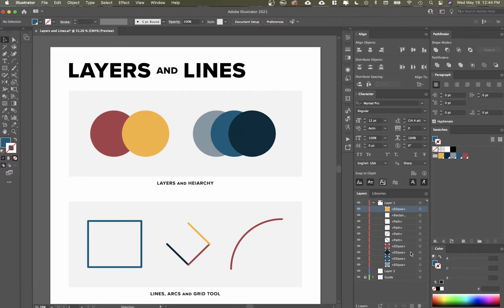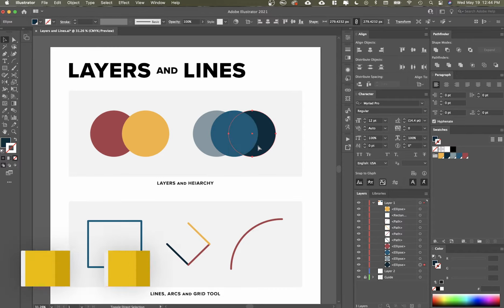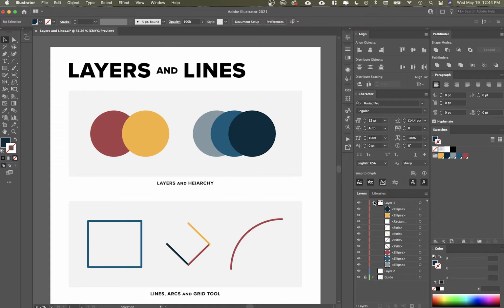You can also do it by dragging things over here up and down, but honestly, it gets a little confusing when there's a lot of stuff happening in a layer and you're not going to be able to see that so easily. So the easiest way to do that is to use your brackets. Another good thing is if you hold Shift Command, that's going to allow you to move things all the way to the top or the bottom of a layer just by clicking that button. Super useful, and that is an overview of how to use layers.